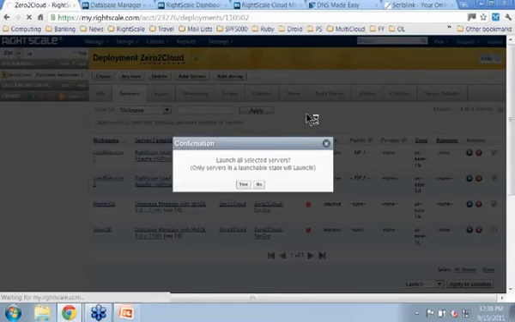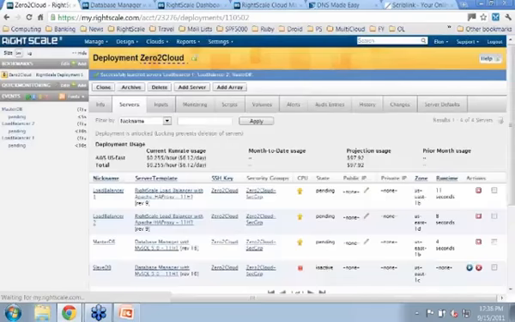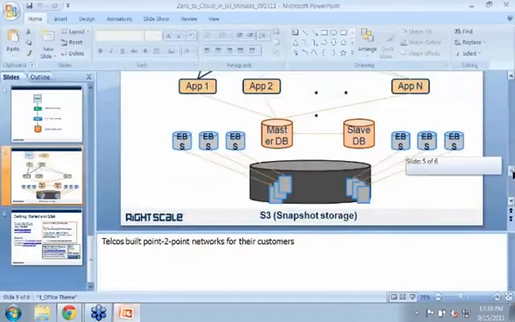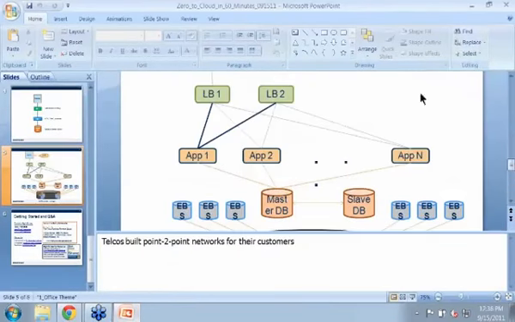All right, while that's launching in the background, because that'll take about 8 or 9 minutes for all those servers to launch and become operational, what we want to do next is make my application server. So if we go back here, what I've done so far is I've created the load balancing tier.